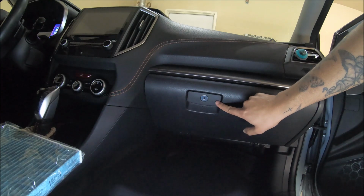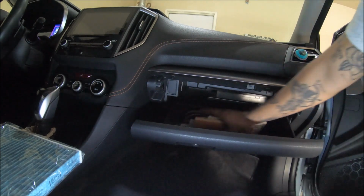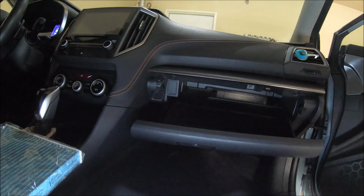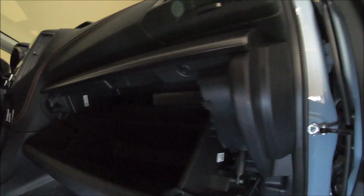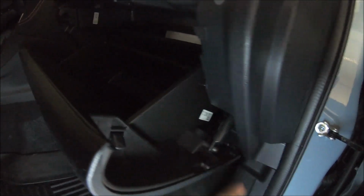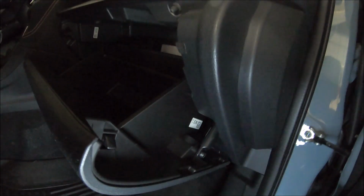Locate your glove box compartment, open it up, and take everything that you have inside out. Then on the side, you're gonna have this thing over here. You're gonna push it to the side, so you're gonna pull it out, pretty much. Push it to the side or pull it out.